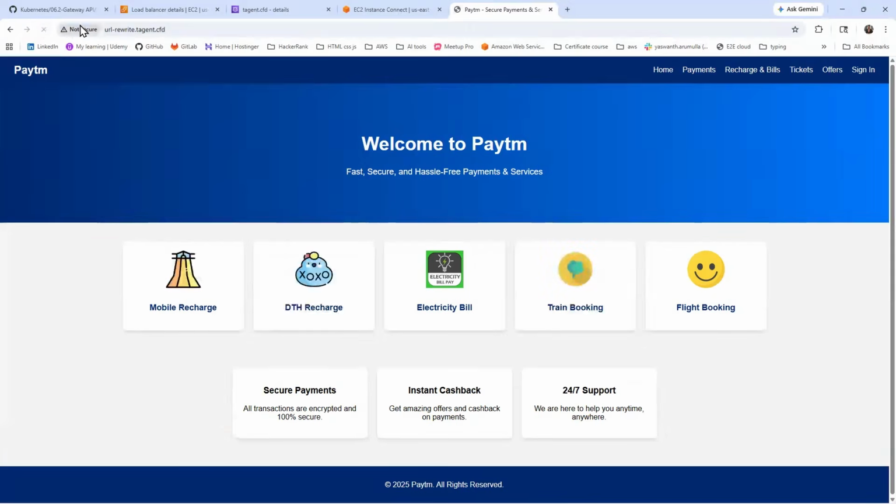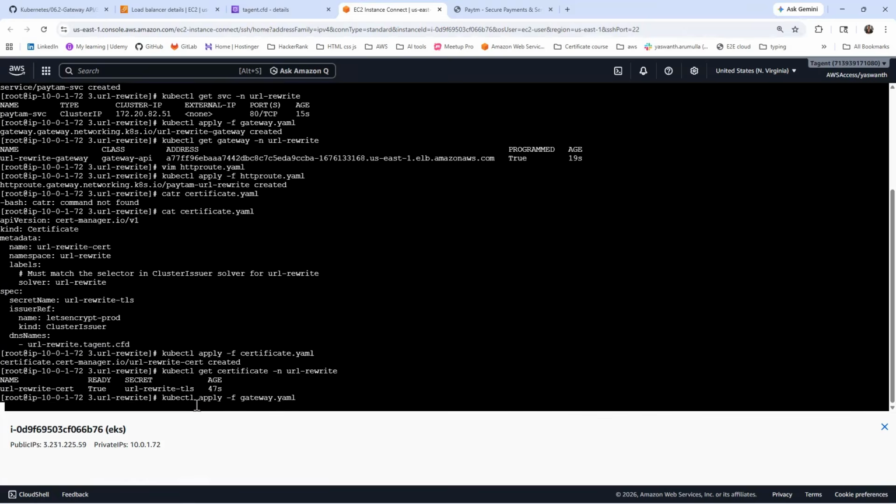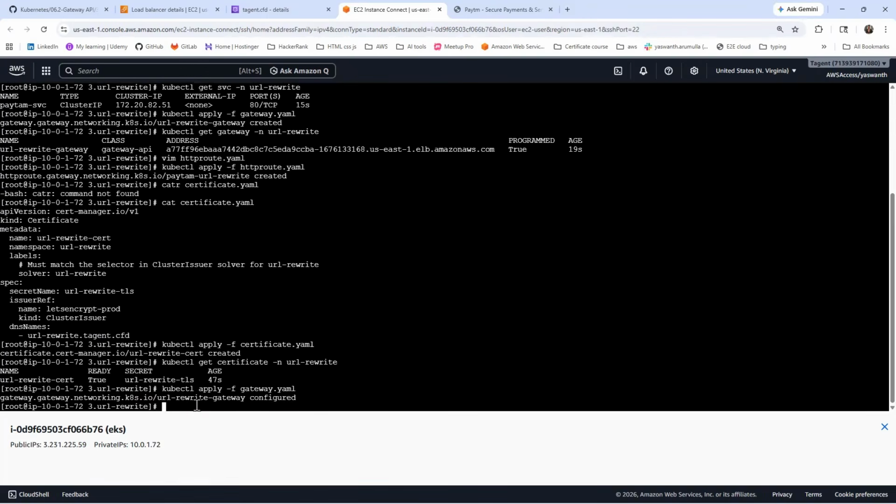See, my application is running. Okay. Now, once again, you have to apply the gateway. kubectl apply -f gateway, and refresh.